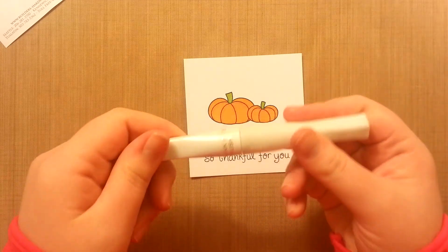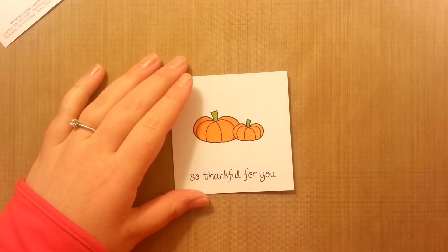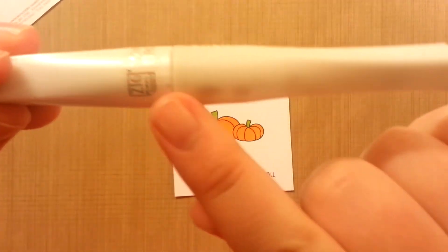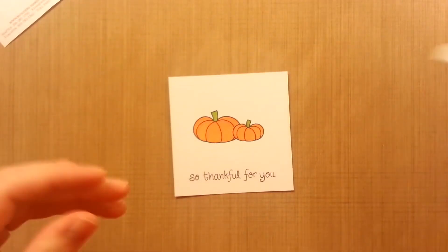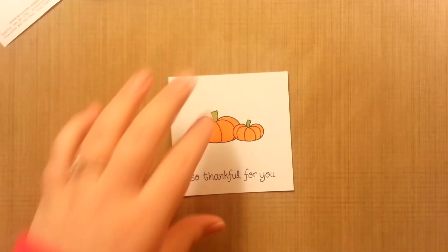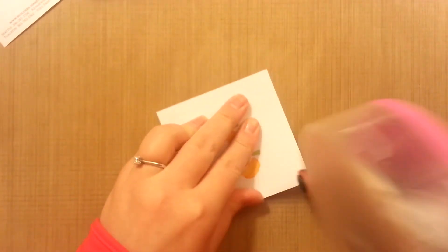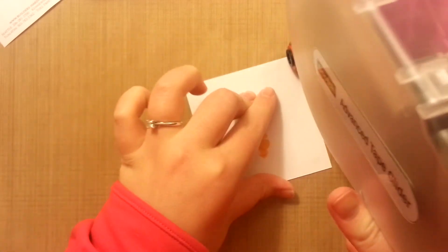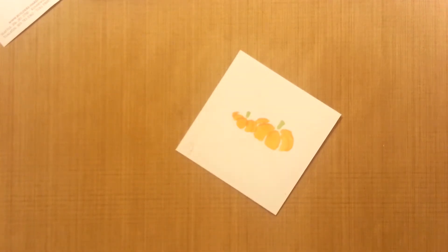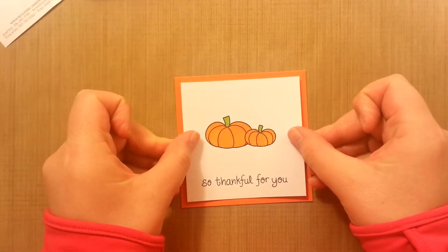So I have my Wink of Stella that I'm going to add — I'm actually going to do that after I stick it down. I did run out and I took Jennifer McGuire's advice to add water inside to get more life out of your Wink of Stella, because the water is going to dry anyway. I don't know what liquid was in there before, but water seems to be fine. I put some in there last night and more glitter came out. So you can get more life out of it if you've run out and don't have a backup.